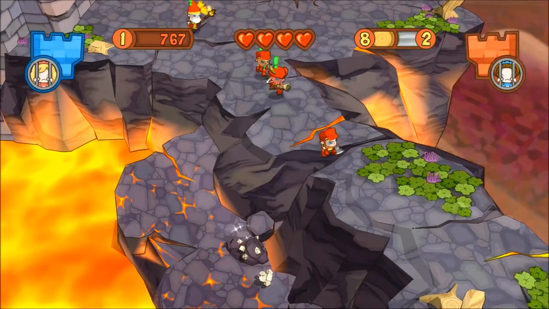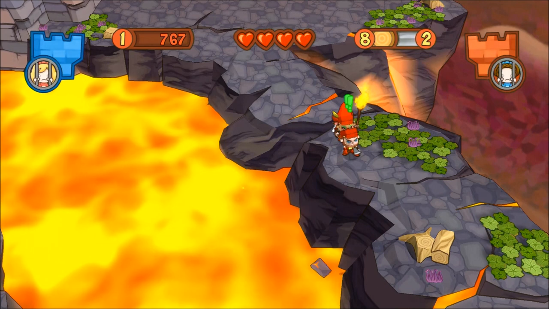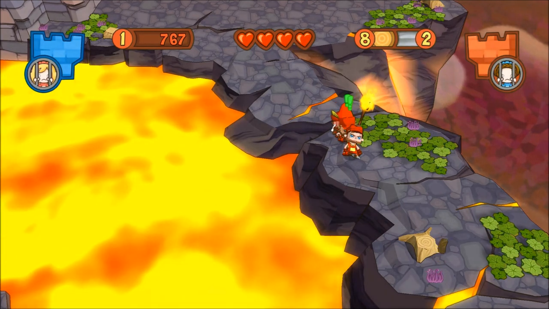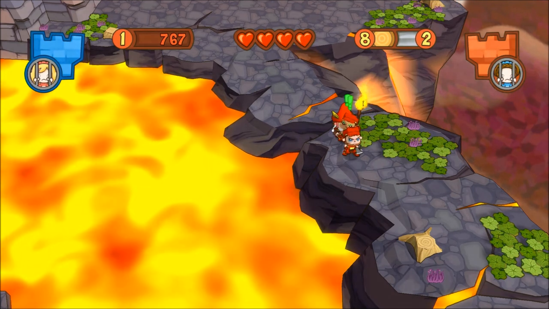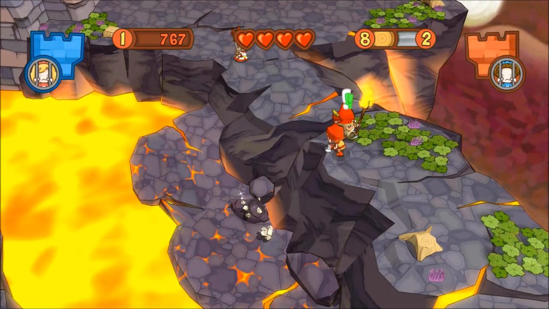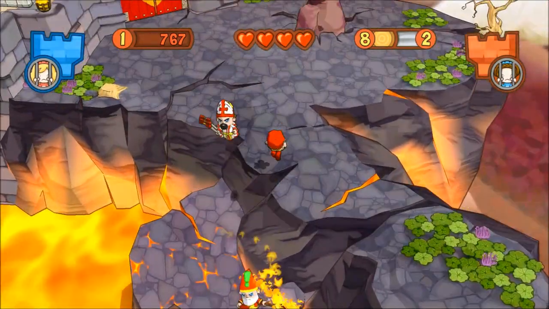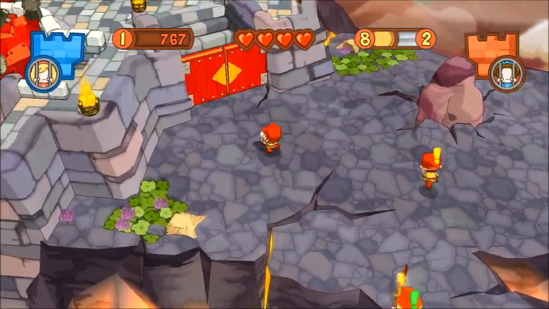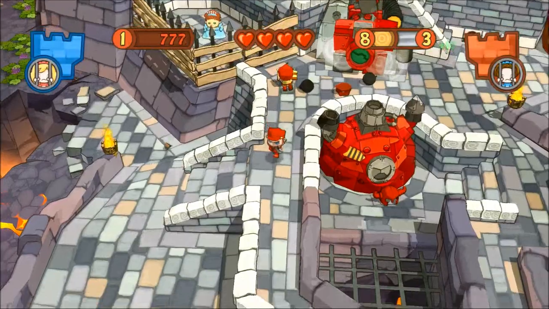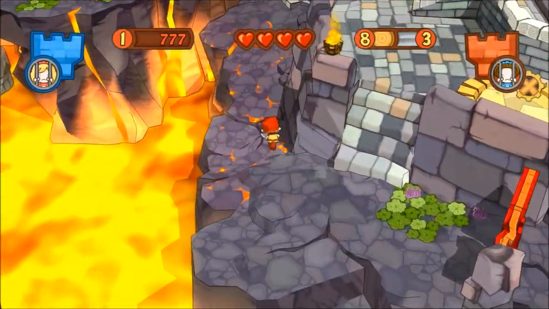I'm not gonna have enough time to get that one. Have to wait for it to come back down. I could probably build a catapult now. It's either that or one more tree or something like that. Add one more tree.